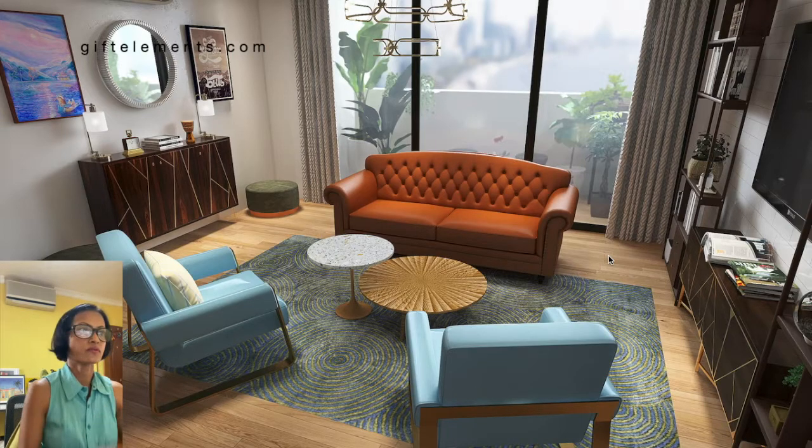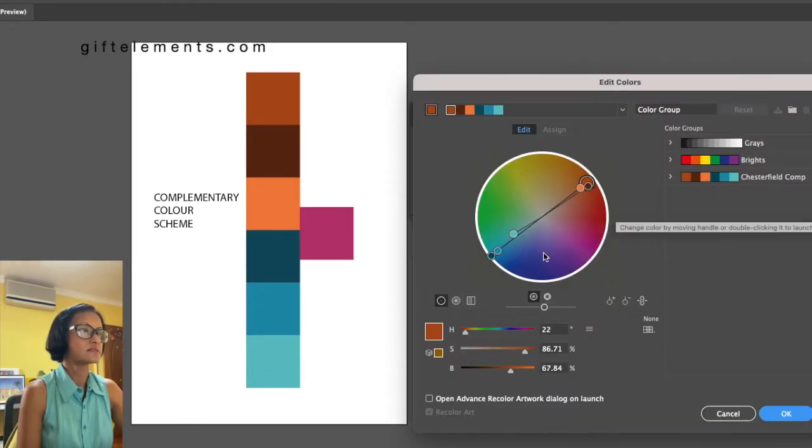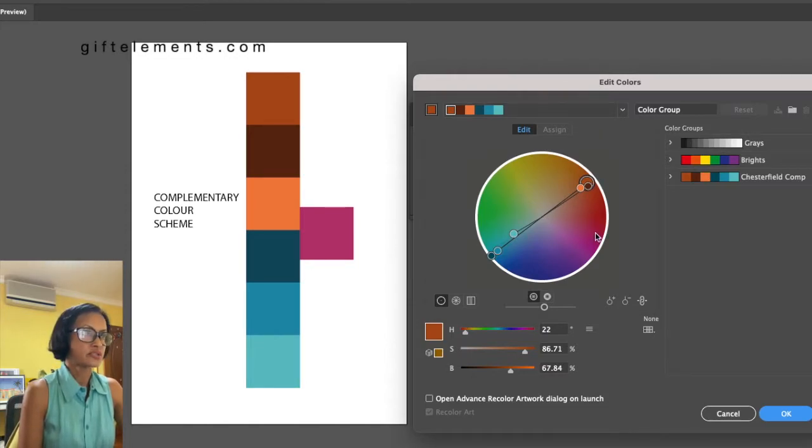Before putting things in the room, I always need to think about the color scheme. The brown on the top square would be the brown leather of the Chesterfield, and then I've got other shades of brown — this one in the middle leans more towards orange. I've chosen blue-green colors which are on the opposite side of the color wheel, and I can use pink or orange as an accent color. This is a complementary color scheme, and if I branch out the top part it becomes a split complementary color scheme. Reds, pinks, or magenta can be used as an accent color — not too much though.